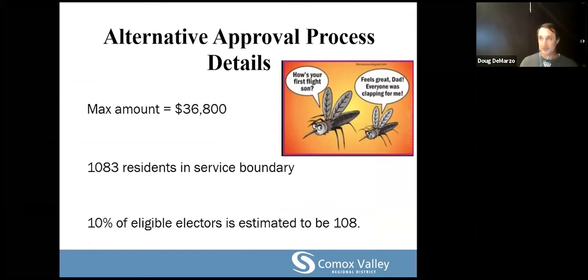As such, through the alternative approval process, the max amount we've looked at in our bylaw is $36,800. And this basically caps the potential spending in the future for basically the next 5 years. And then there's other mechanisms that I won't get into down the road. But that guarantees when it's approved as a bylaw that that's the maximum amount that can be spent. And for example, for the 2022 potential requisition, we're projecting it to be around 31,000 or so.